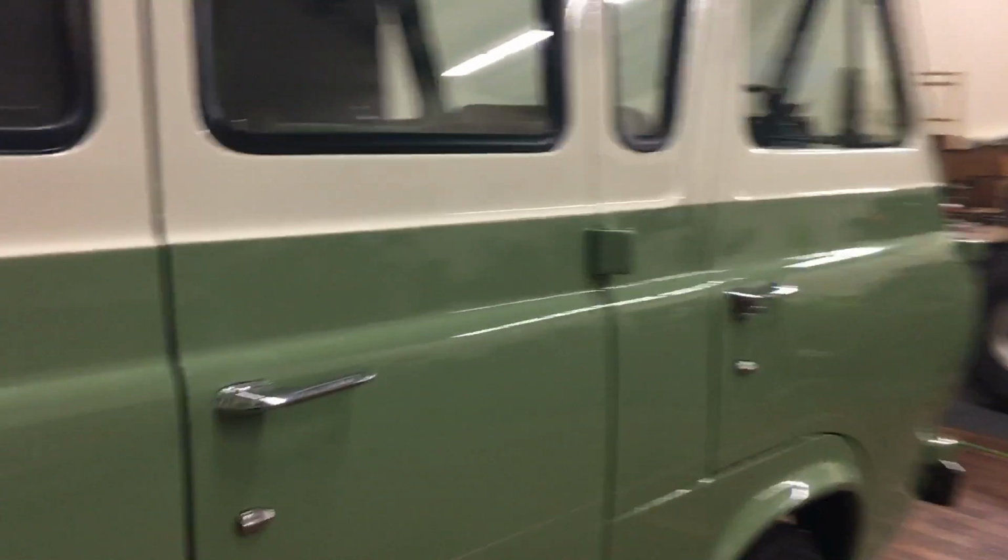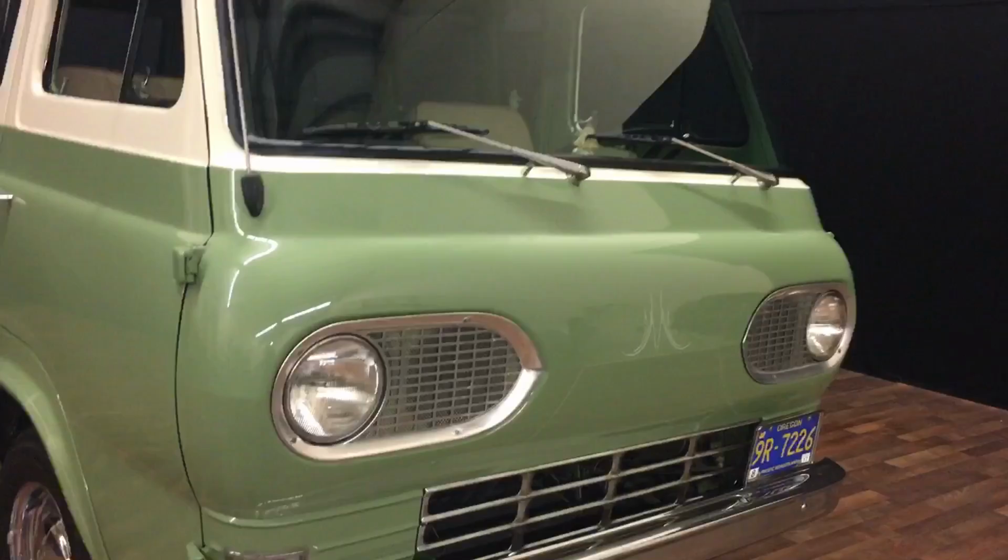There's pinstriping along the, I have my camera flashlight on here. A nice kind of tan colored pinstripe goes all the way down the side there. There's also some pinstriping right here, which is in a grayish green color. And that tan comes all the way down here, all the way comes across, and there's a light gray, if you can see on the bottom there. It's like a greenish gray. It's extremely subtle, but it goes perfectly with the van.